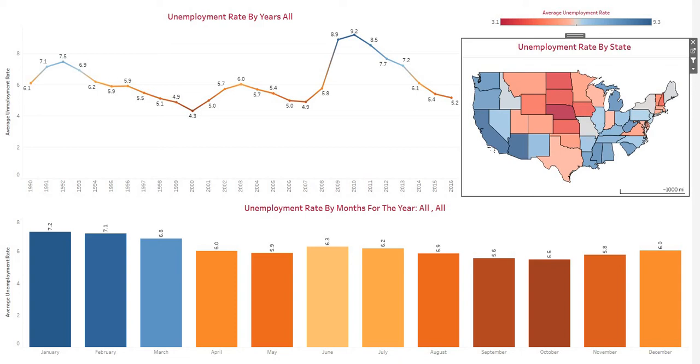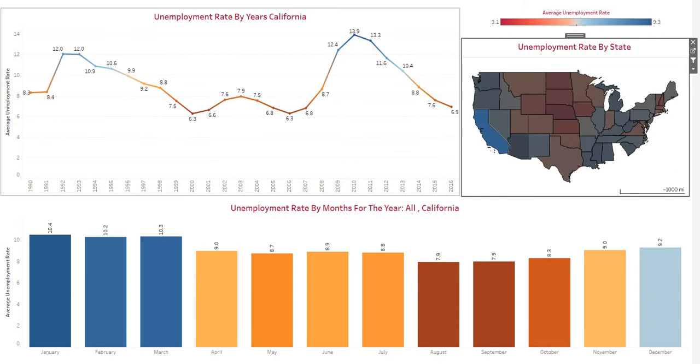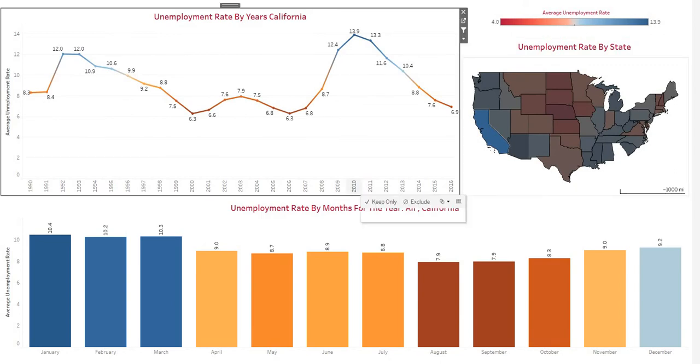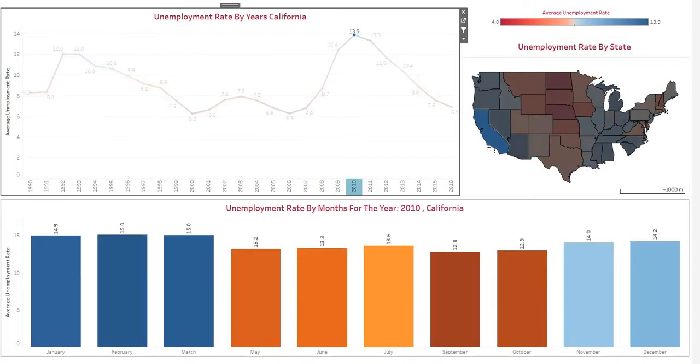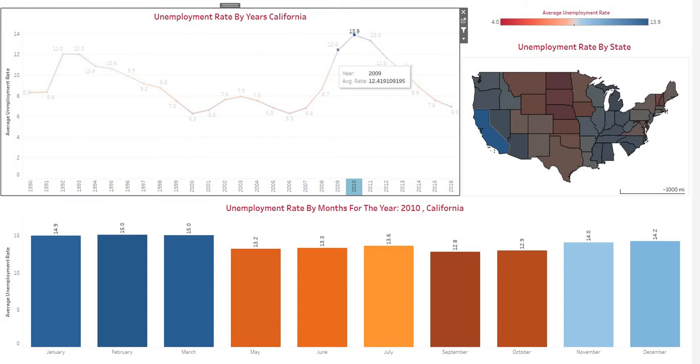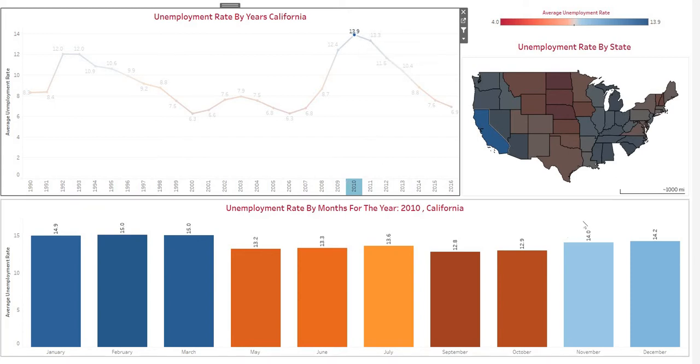Since we already talked about the visualization design, I'm just going to talk about here the interactivity and the queries we have from the task. So the first interactivity we have is in the first dashboard here, you can depict a particular state as well as a specified year. And with that, our dashboard automatically changes where you can see the point mark for the unemployment rate for that year, as well as the range of unemployment rate throughout the months within that year.